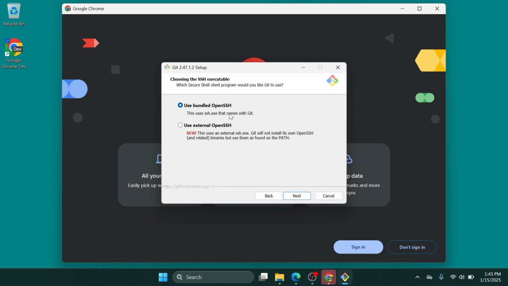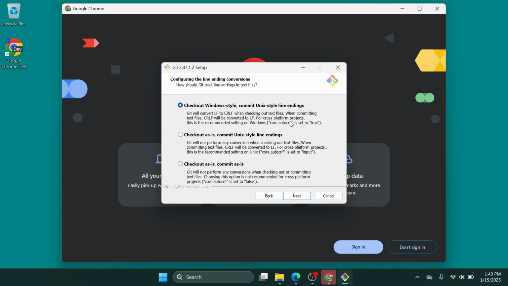And using the bundled OpenSSH seems fine, even though there's probably already one installed on Windows. This looks fine. This looks fine. It's going to commit code using universal new line characters, even though Windows tends to use a slightly different new line format.